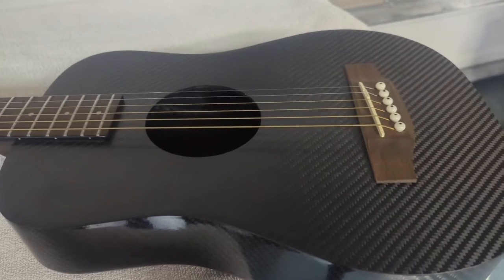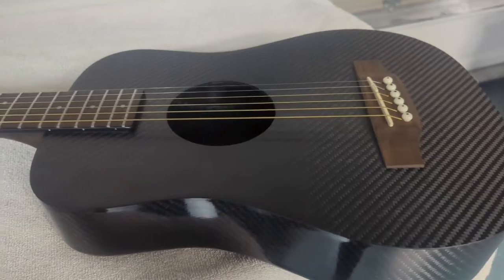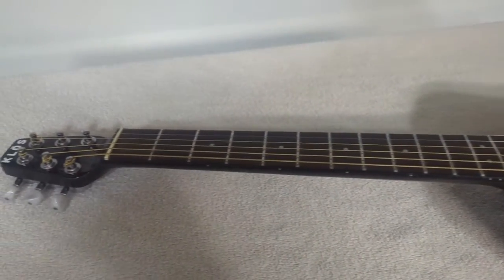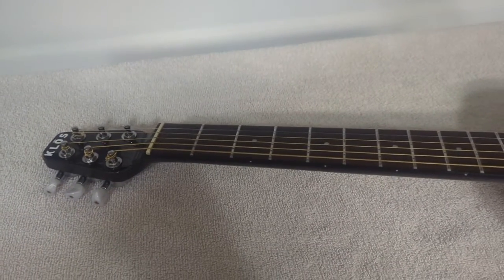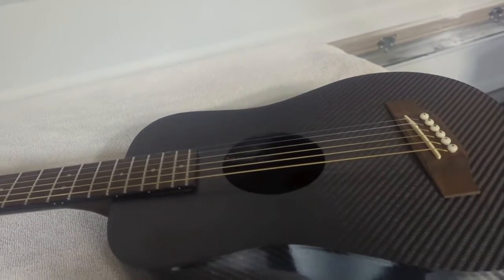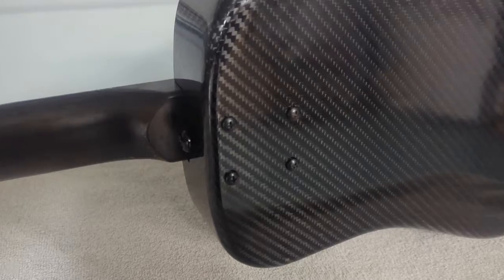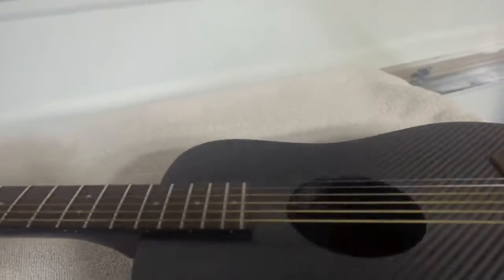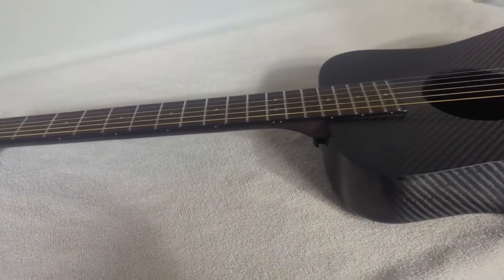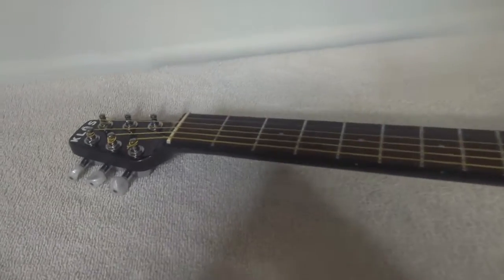When I first bought it, I didn't realize that I would end up liking it as much as I did. I was thinking it would be more for travel, more for sitting on the couch and playing, things like that. This thing can fit in a suitcase, so the neck comes off. You can take these bolts off, de-string it, and stick it in a bag, stick it in anything. It comes with a gig bag that the neck folds down, and you can transport it that way.